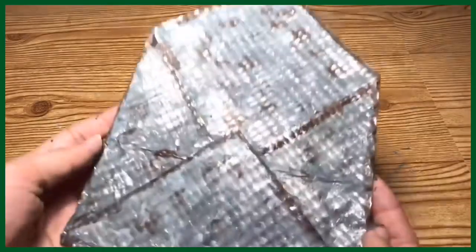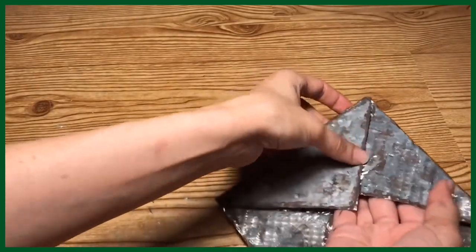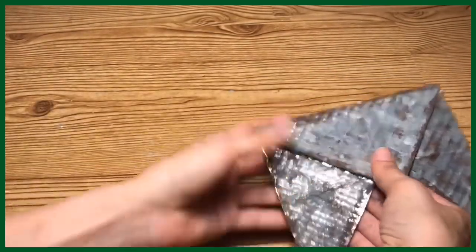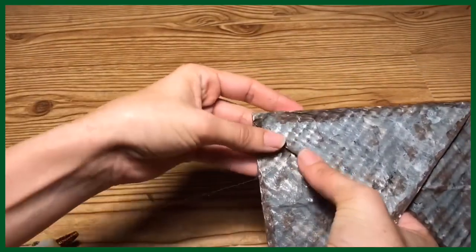This is what it'll look like once the paint is fully dry. Now using my hot glue, I'm just going to glue the pieces together. Be careful when you do this because of it being tin, it does get hot whenever you use the hot glue. You can also use super glue or E6000 glue if you'd like.